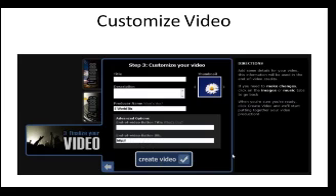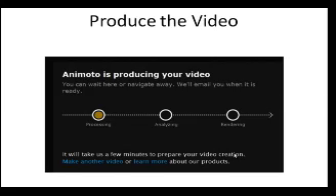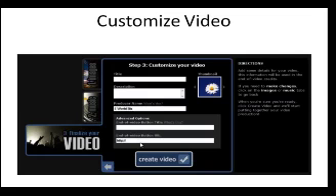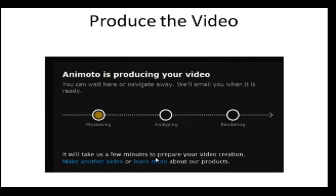So let's take a look at an example of, well, actually, let's go back real quick. Then I'll click on the Create Video button, and it will take me to an interface that looks like this, where I can sit there and watch it if I want. I can watch it processing, and then a color will pop into analyzing, and then a color will pop into the rendering circle, and I can just see that my video is being produced.